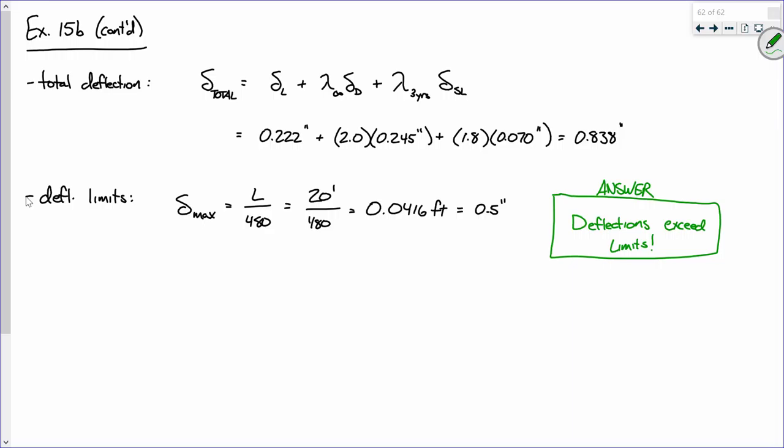And here's why. Increasing your d value is going to up your Mn, your nominal moment capacity. And also, if you increase your d value, you're more than likely going to increase the strain in your lower region of steel, which will either raise your phi value from before, or if it was 0.9 before, it's going to be 0.9 again. So by making your beam deeper, you're really just going to increase your moment capacity. So no, you really don't need to go back and check strength.